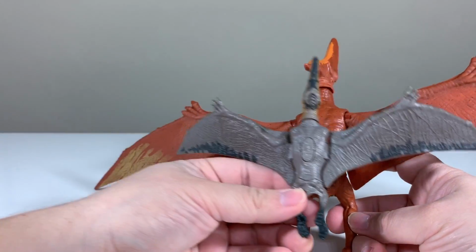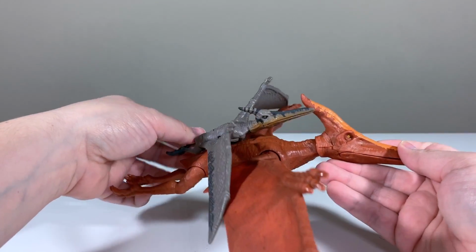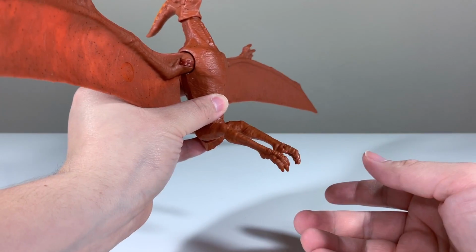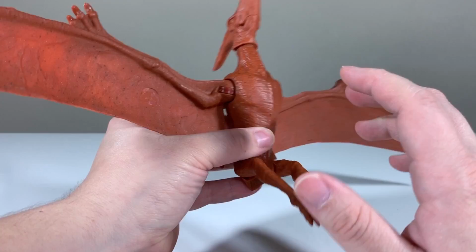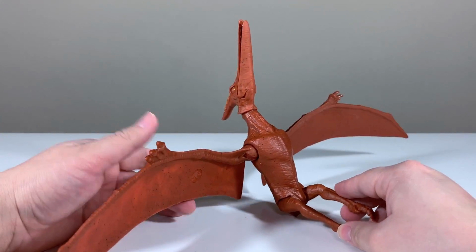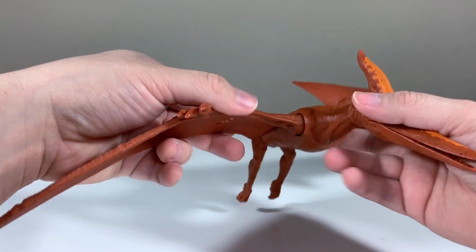Of course, if we bring in something like the Legacy Pteranodon, you can see that it is puny next to this basic Pteranodon. It's almost like a little baby, just on its mother's back, something like that. Also want to note how the legs are actually movable on this one. This has been a gripe of mine. I really don't like how we don't have a Pteranodon that you can pose more in a perched position. I don't think you can really accomplish that still with this one. It looks hilarious. But it is nice that you can do that.